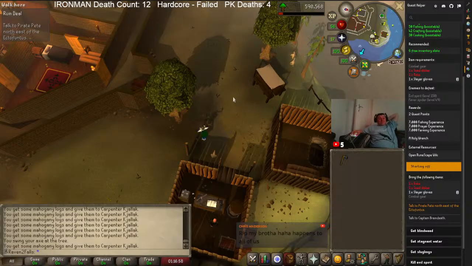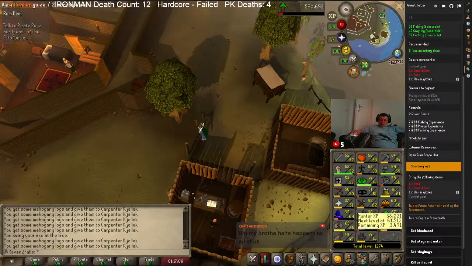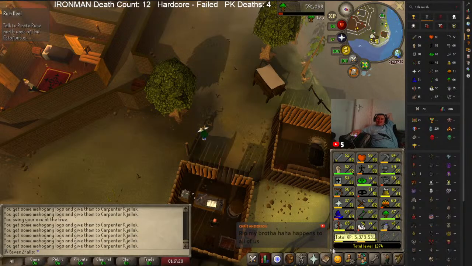Generally, I can just pray my way through stuff, and then I just mage everything to death. That's why mage is my strongest skill. It's all I ever use. However, it's annoying me because his is now higher than mine. These two skills used to be my highest skills, and now he's just done them non-stop because they were my highest skills, and he doesn't like the fact that he's higher than me. Well, I was higher than him.